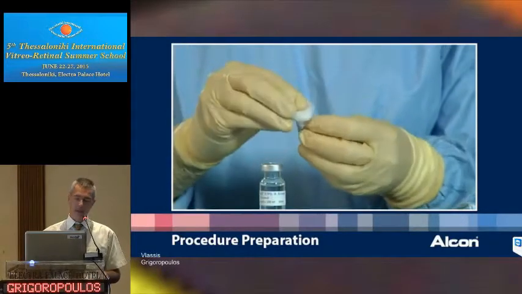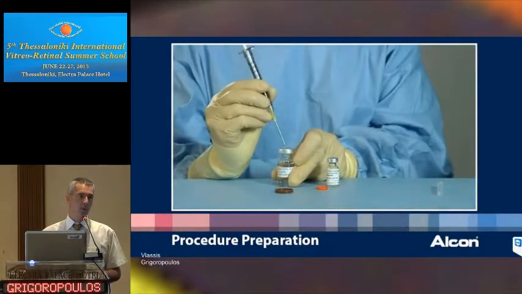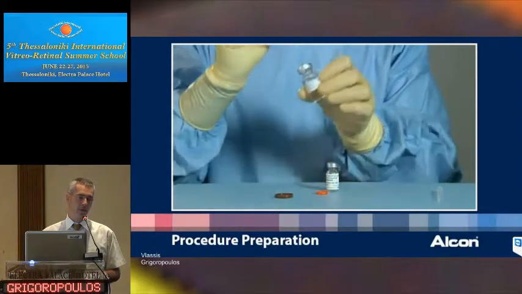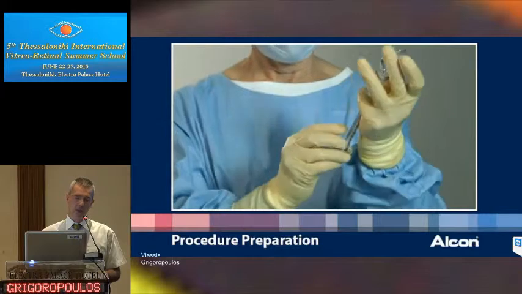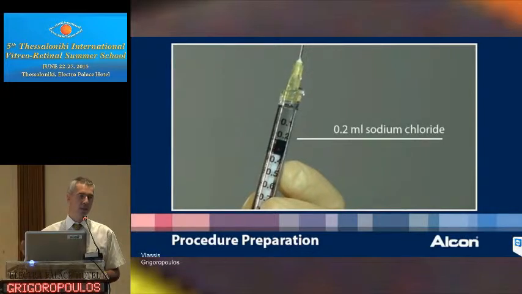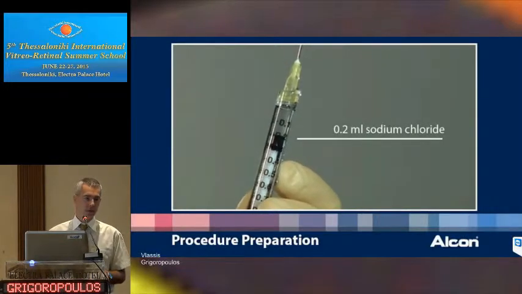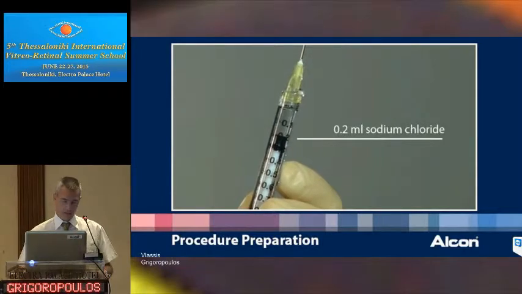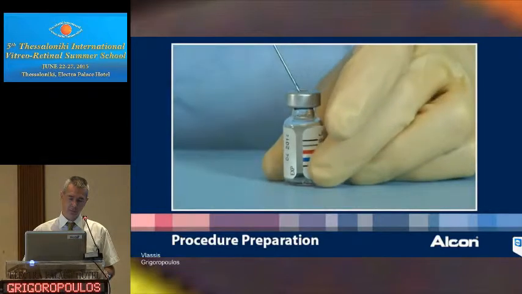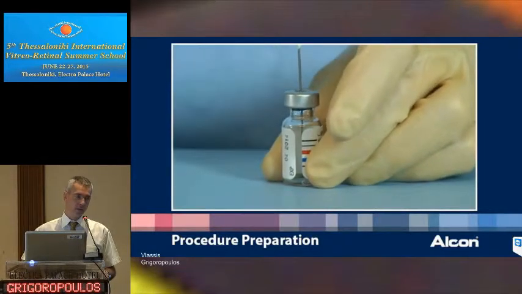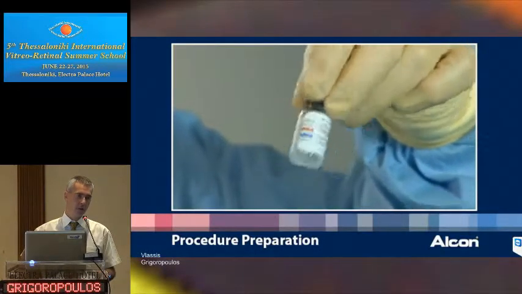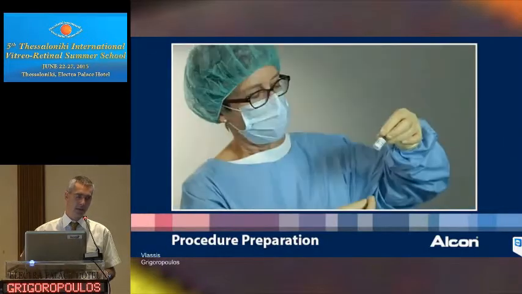So you take the sodium chloride from the vial, you take 0.2 mLs. You always do that with a glass syringe. That's what the company recommends, not a plastic syringe. You take 0.2 mLs, as you can see here, and you inject it inside the drug vial to reconstitute it. After you inject it, you have to shake the vial. It's preferable to shake it from the top. Don't touch it with your hand because it warms it. It makes it much warmer.